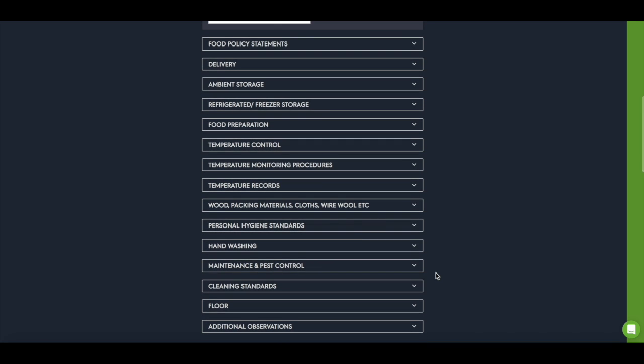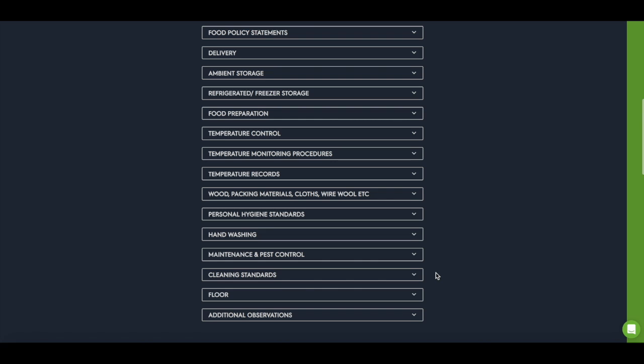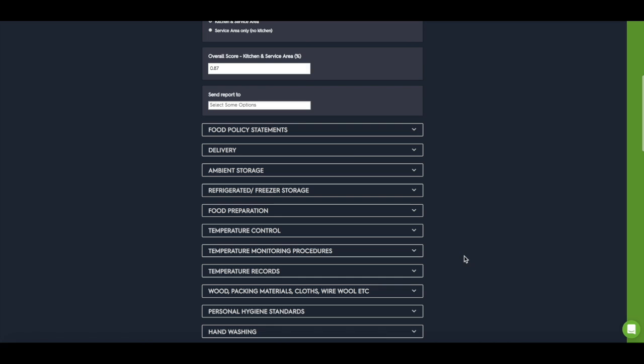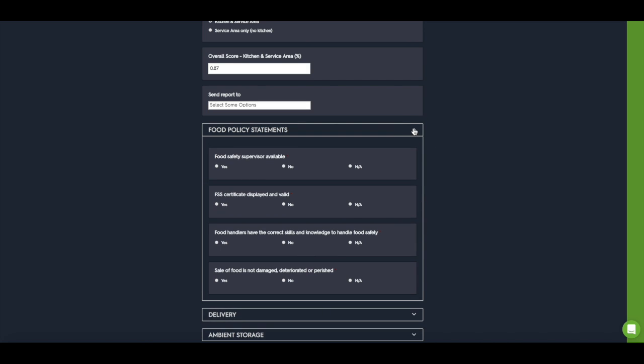Now I must stress this is all custom. So your particular business may have its own internal audit criteria that they follow. It could be a part of a regulatory audit, a third-party certification audit. We can integrate any sort of checklist into that as well.